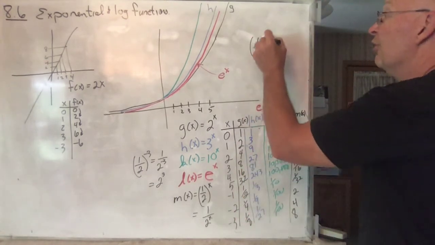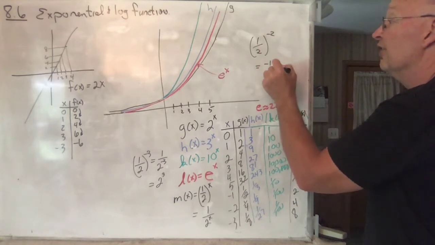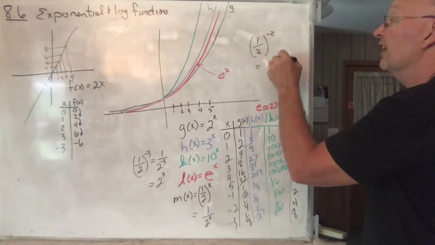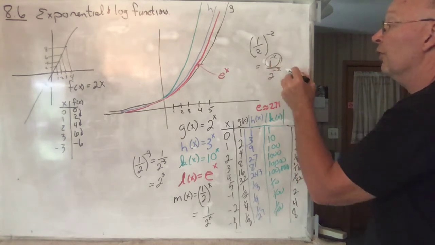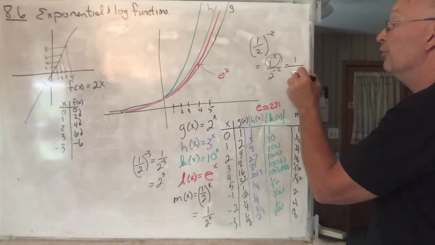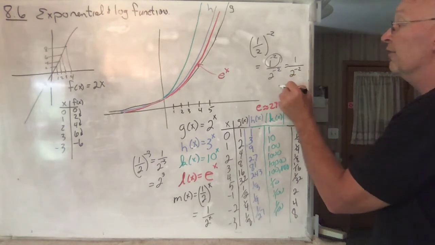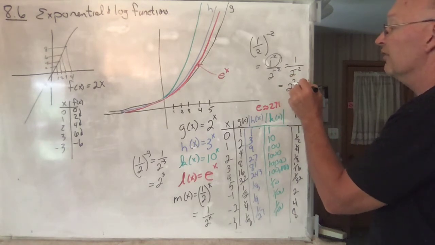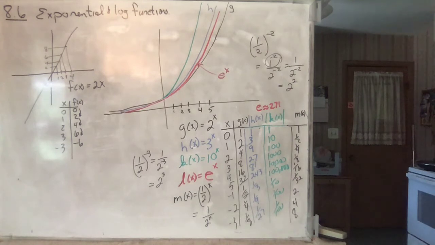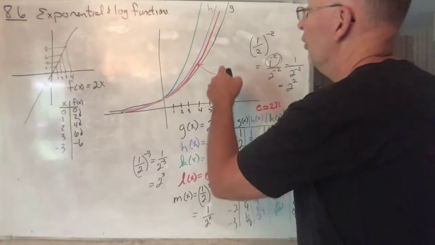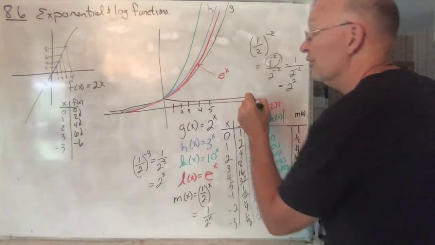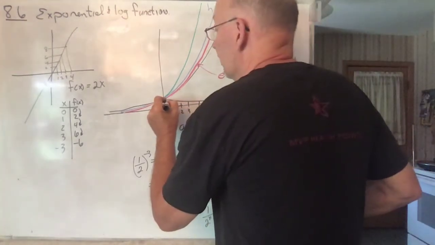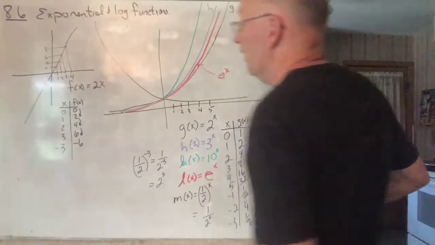Okay, let's do one more. 1/2 to the -2 power is 1 to the -2 power times 2 to the -2 power. This is always going to be 1. And 2 to the -2, you flip it over the line and change the sign. So that's 2 to the second, which is 4. So what's this one going to look like? This graph is going to be kind of the flip of this graph. It's going to look like you just flipped it around the y-axis. It's going to go up like that.